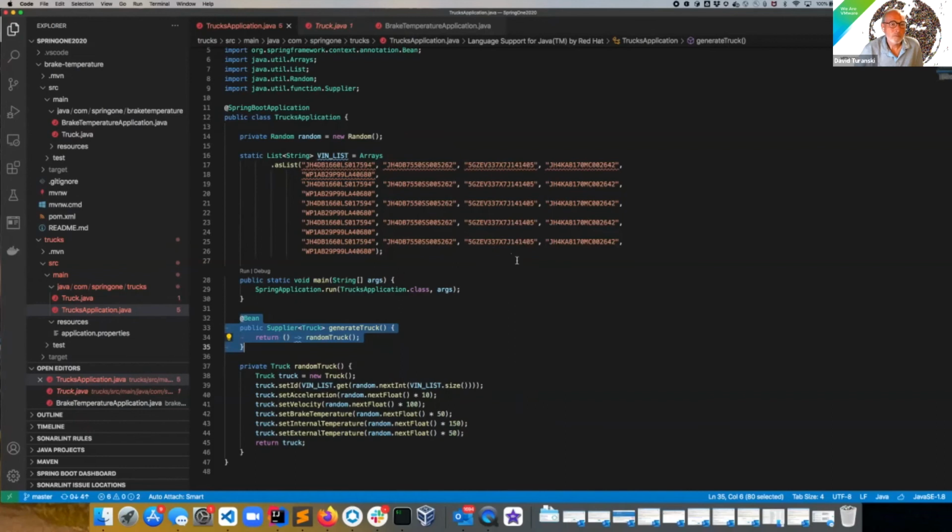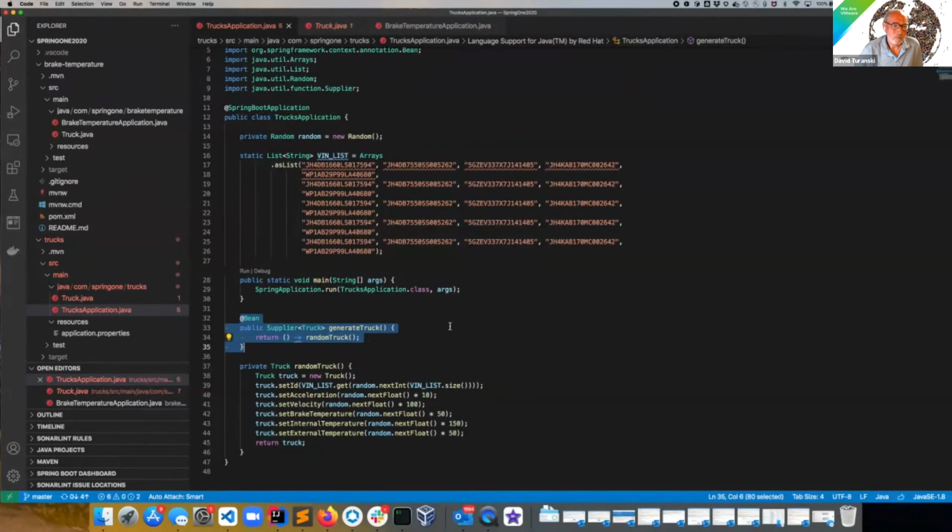You'll notice this application doesn't have anything about Kafka or messaging or streaming. The key component highlighted here is a Spring Bean, which is declared type supplier of truck. So it's a function that will return an instance of a truck every time it's invoked.